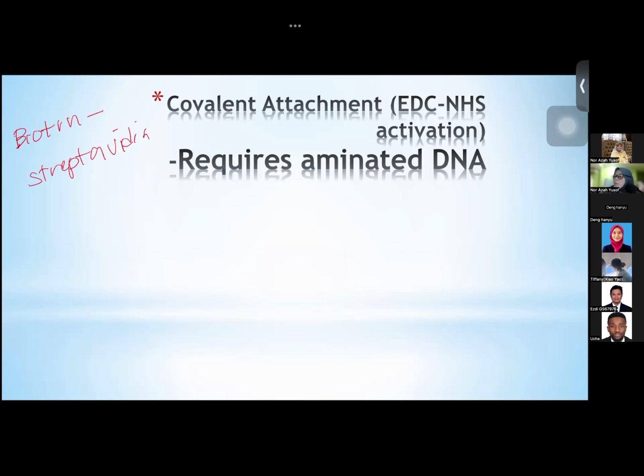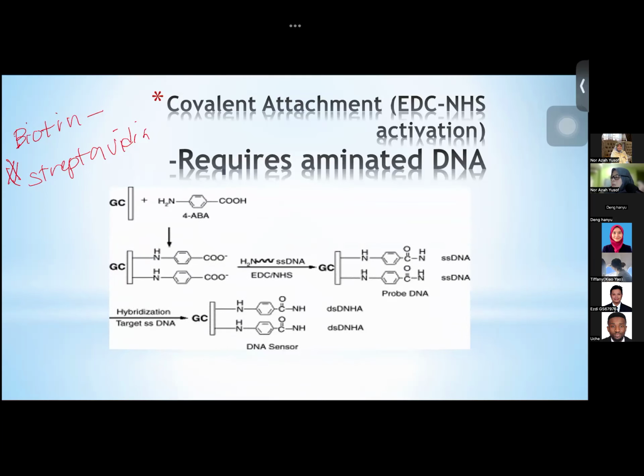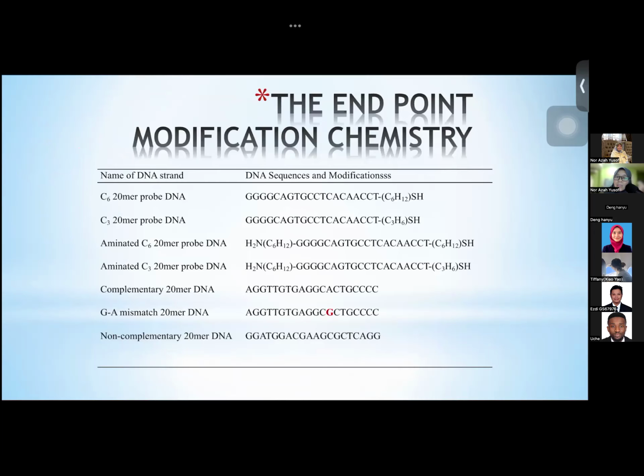Okay, so now let's go to the covalent attachment. Let me remind myself to show you the biotin streptavidin strategy, which is quite common. So covalent attachment is about covalent bonds. It depends on what the linker is. Remember the DNA probe table that I have shown you? What is the linker that exists in the probe? The linker is up to you. It can be customized.